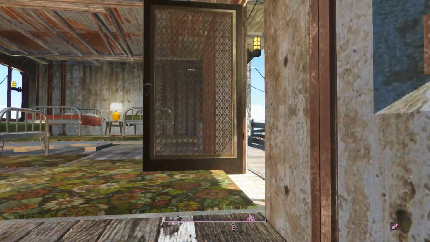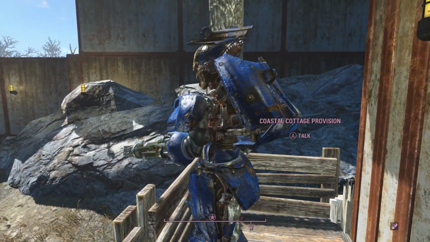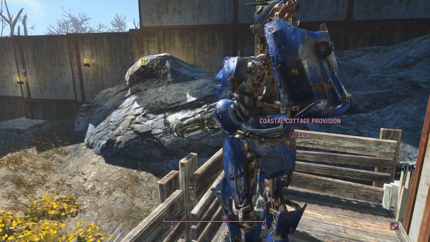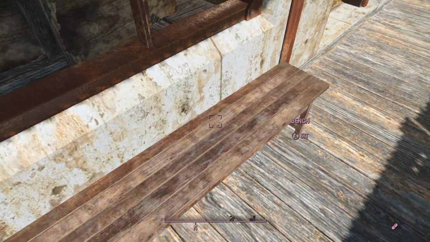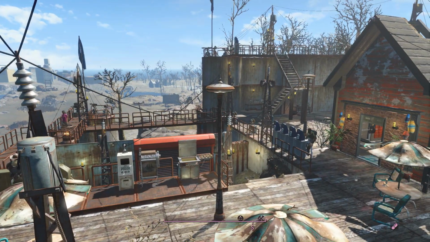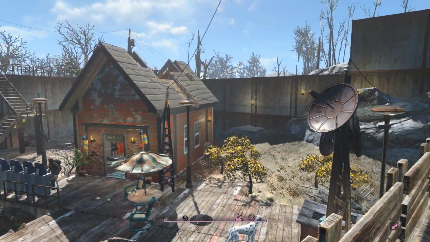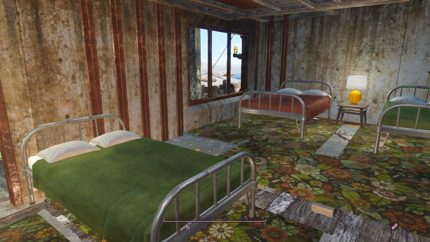Right, okay. So we get up here and put a little balcony. This is my provision. Oh, it's you, the provisioner, right. It's your Brahmin. I put a little bench or forum, whatever you want to call them, out here so they can sit out here. And they do. They sit out here and have a look around. And I did the same on the other side. Downstairs, I have bunk beds.